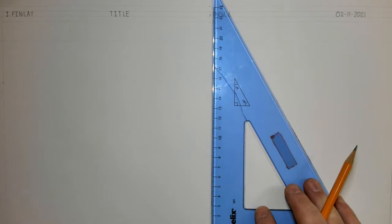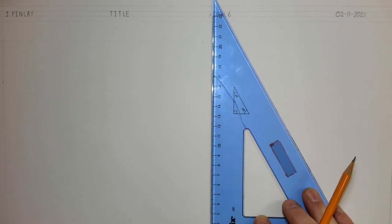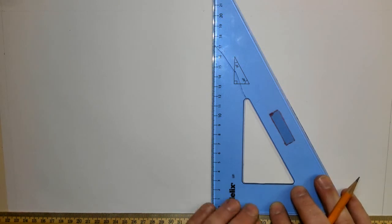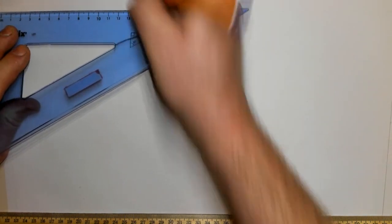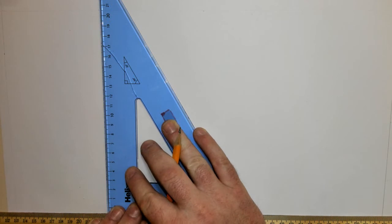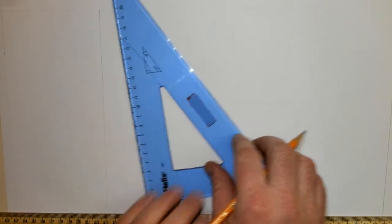So I come down 205 here from that light line that I drew. Now the thing is, you can see 205 here where I am, so I'm just going to move this a little bit so you will be able to see it now. I'm going to come out a certain distance here as well, about say 100. Doesn't really matter that much. And I'm going to drop a line then 205 from there, holding my T-square against the side of the drawing board, and I'm going to drop it down as far as that. These are going to be light lines.